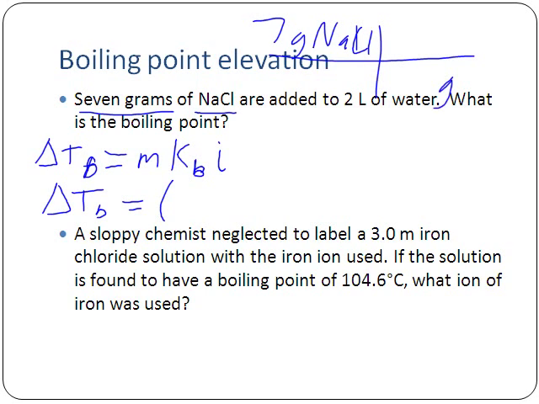We want to cancel out grams. We want to go to moles. To find that conversion, we're going to have to go over to the periodic table. And looking at that, sodium is 22.99. And so we take 22.99, plus chlorine, which looking it up, you can see it's 35.45. And so from that, we get 58.44. And so we have 58.44 grams in 1 mole. And so to figure out moles, we'd say 7 times 1 divided by 58.44. And we end up with 0.1198.